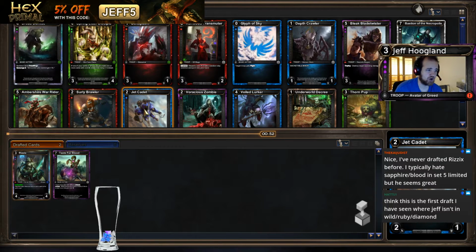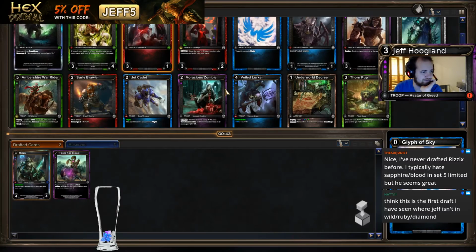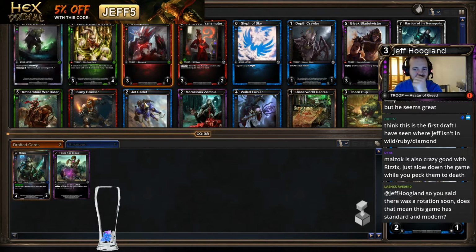I am almost always Ruby something. You're not wrong. And this pack's got good Ruby. If we're not forcing Ruby, if we're not forcing these two, the pick's probably Bolt Spasm, but I think I want to try this. Let's snag the Jet Cadet.